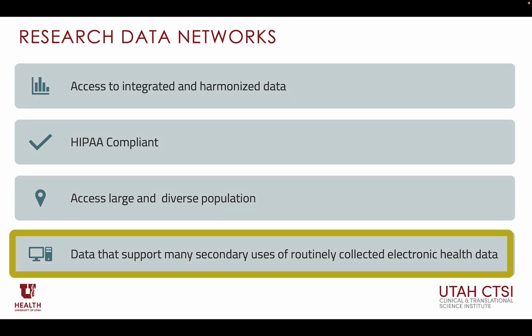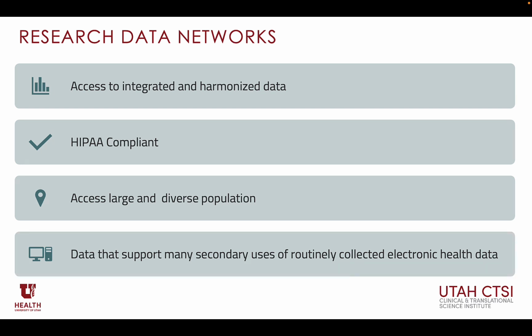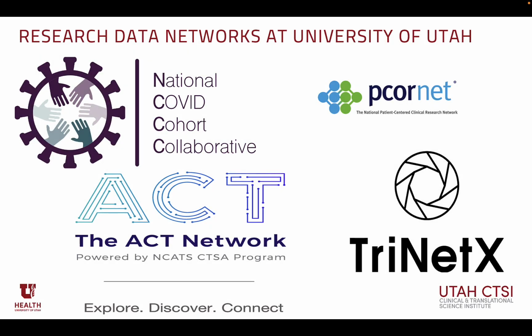to generate real-world evidence. Lastly, although data from these resources are primarily from electronic health records, in some instances, electronic health record data is harmonized with data from other sources, such as registries, lab, vital records, claims, payer, and so forth. The National Patient-Centered Clinical Research Network (PCORnet), the National COVID Cohort Collaborative (N3C), TriNetX, and ACCRUAL for Clinical Trial, the ACT network, are the research data networks available to every researcher at the University of Utah.